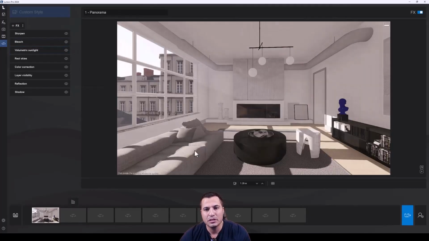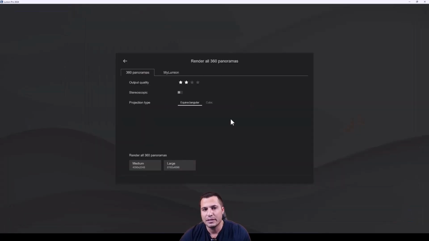After the camera's position is determined and defined, you go to Render. And from this section, look, you can see the proportions here too. The proportions are 1 to 2, 2000 by 4000, 4000 by 8000. And you can render it with maximum quality. We also have a cubic mode. In the V-Ray and Corona render engines, cubic is also available. But the cubic mode has a drawback where it creates some lines in the corners that might not be appealing.